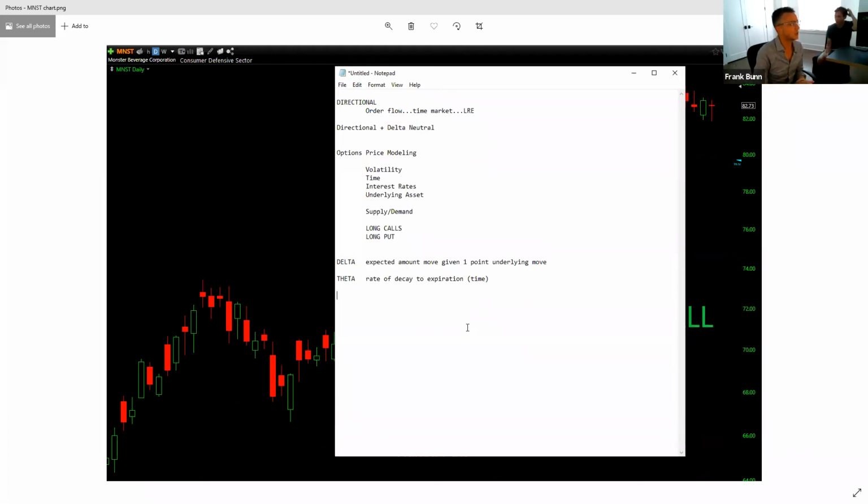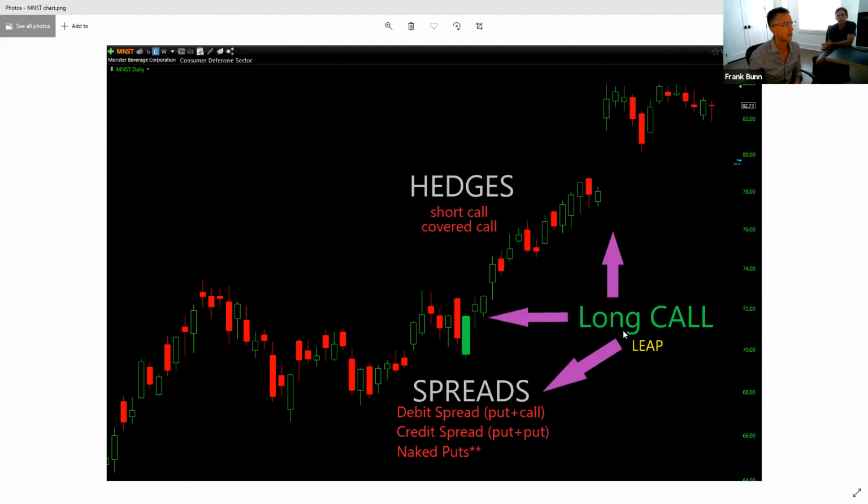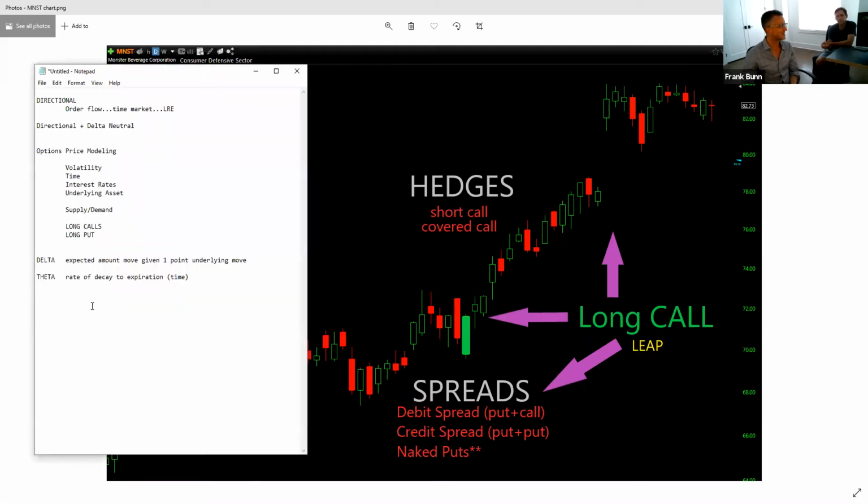All right, so what we're going to do is we're going to begin by looking at long calls and long puts right here. And we're going to consider a leap. We're going to begin with the leap. And a leap has a technical definition of usually like 1 to 2 years, but we're going to consider the leap any long call where we have established a surrogate for stock shares. So the leap is going to be our surrogate for the stock shares themselves. Okay. So we're going to begin with two ways to do that. And one is going to be the standard model, which is monthly options, monthly expiration.